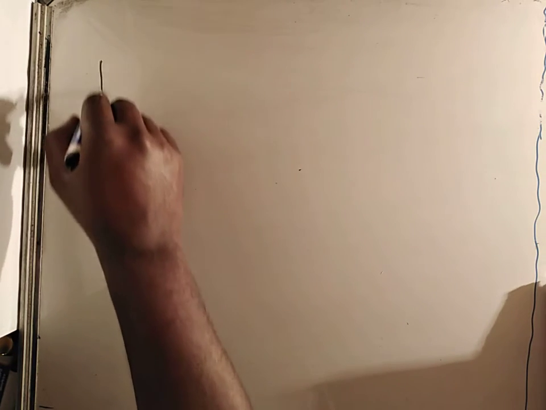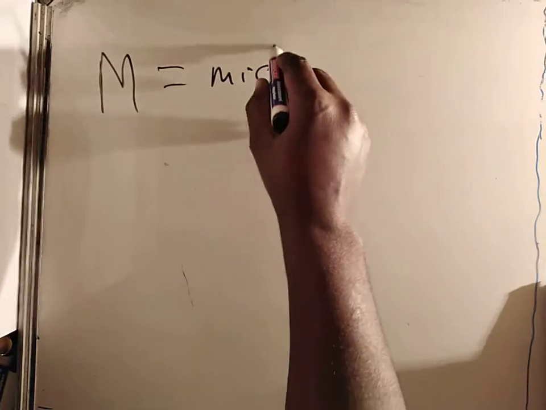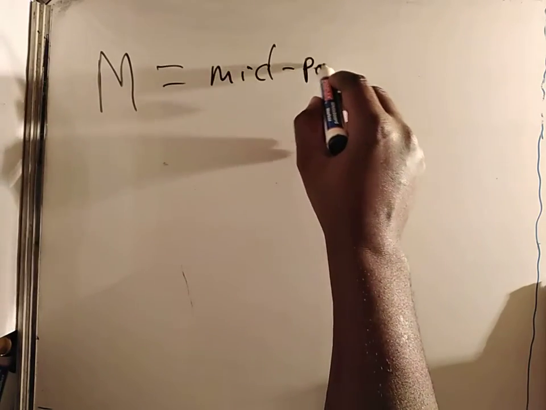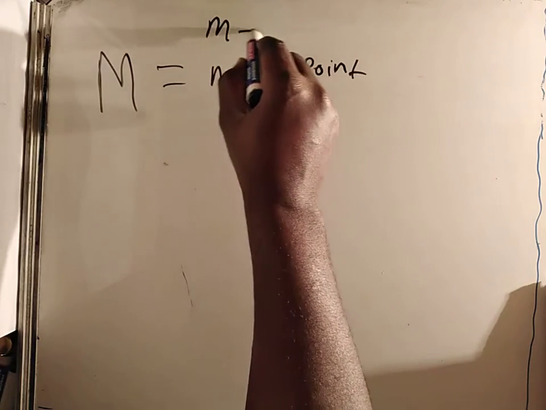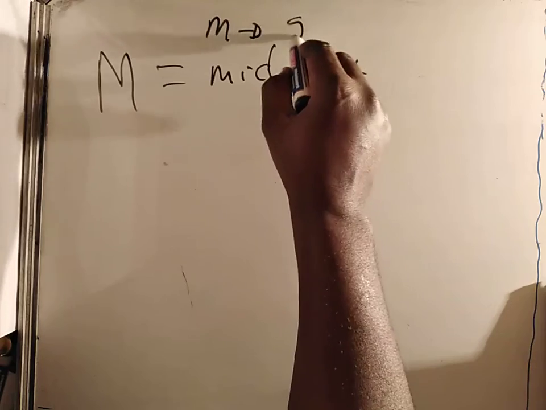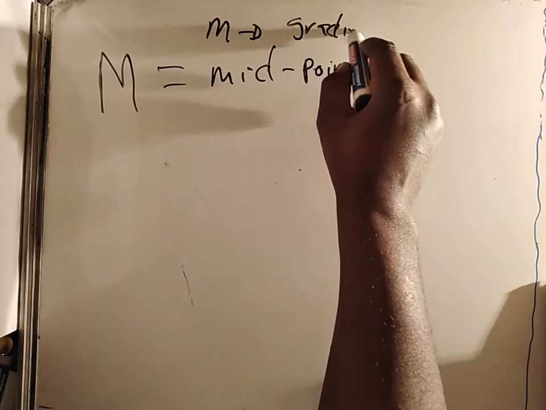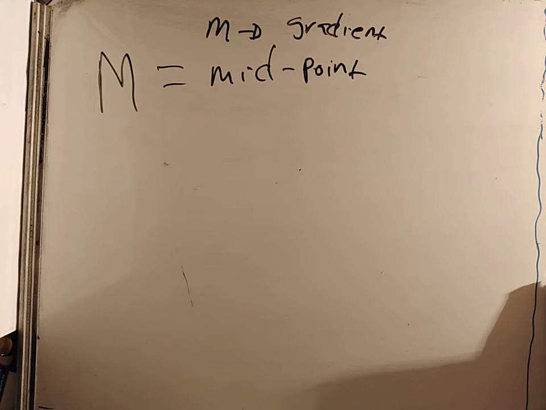Now, before we look at things about the midpoint, I just want us to clarify a couple of things. Number one, when you are talking about midpoints, it's M, the capital M. This is for midpoint. There is also a small m that we used earlier or in other videos, and that is for gradient. So the small m is for gradient, and the big M is for the midpoint.